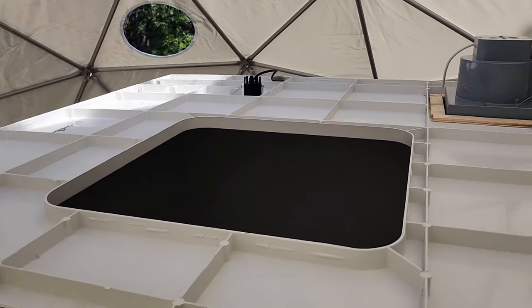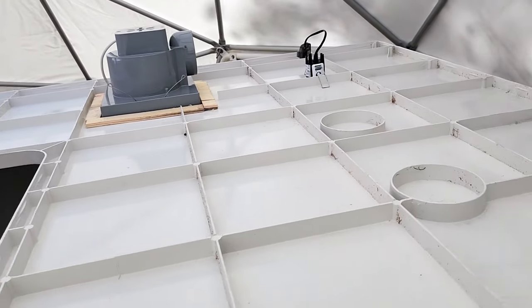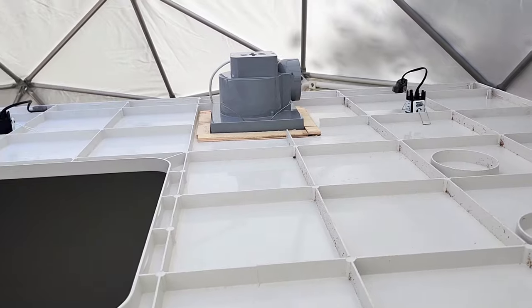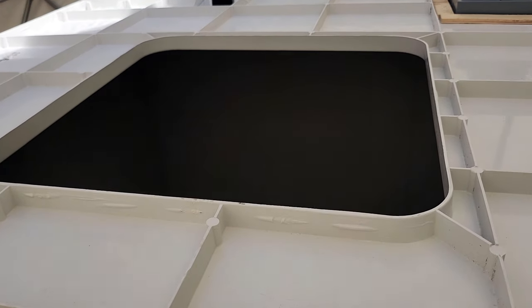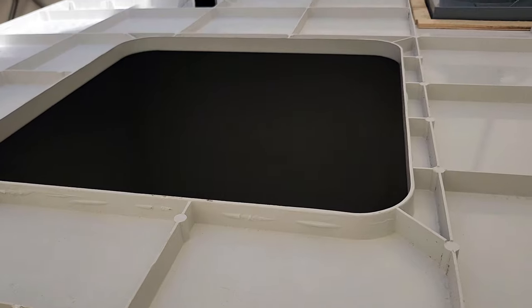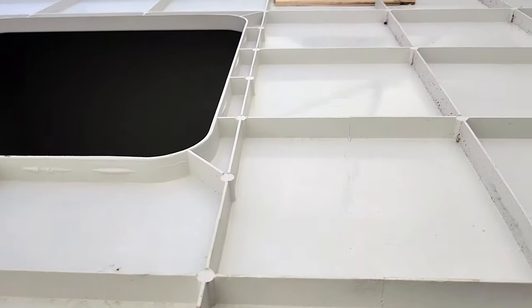We have the roof portion on now, and it pretty much just goes on there and gets screwed in. And now you can really see the lights and the exhaust fan. There's a little, I don't know if it's a peephole or something, to be able to probably access the roof portion of the bathroom. But that's all it took to put the roof on there.